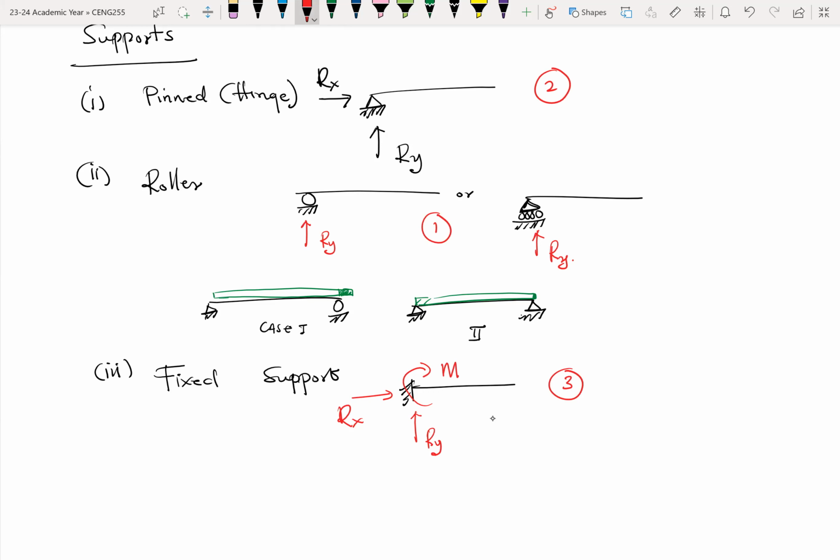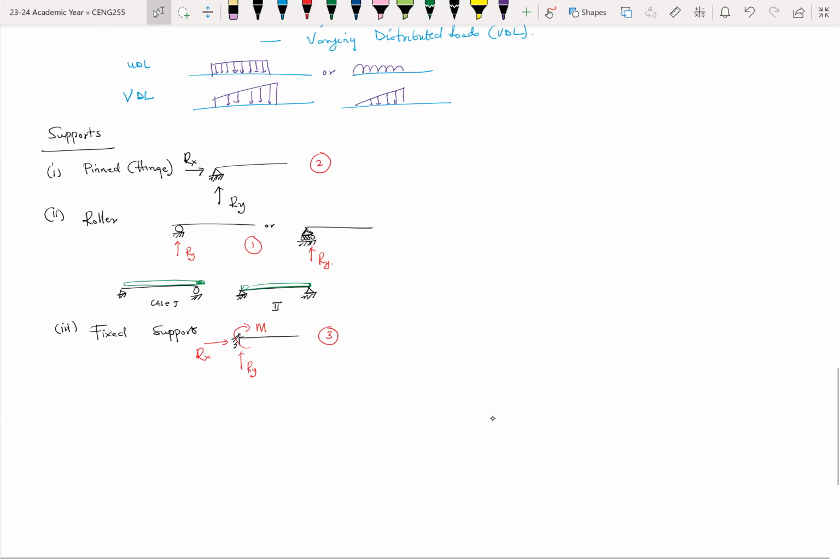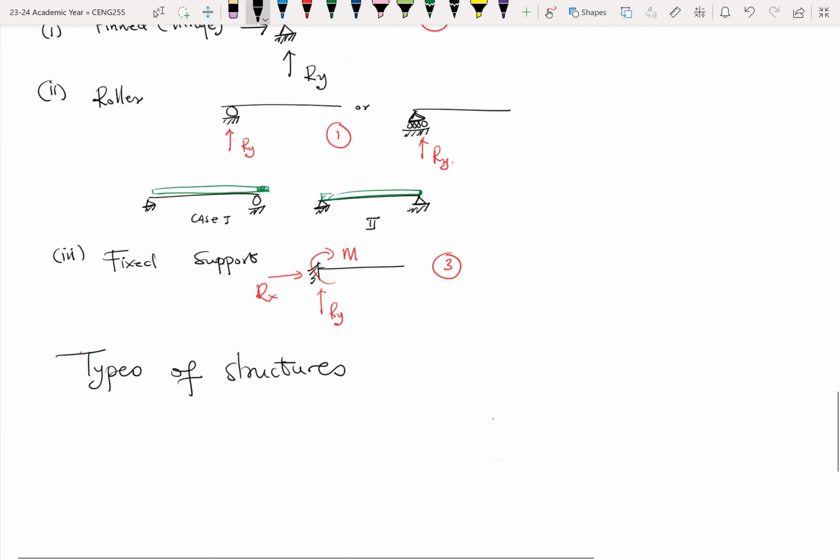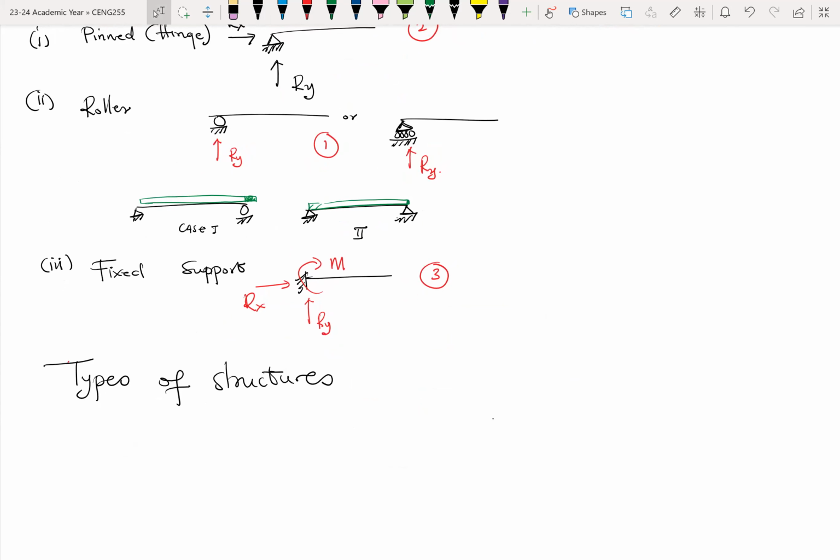Then we also have, let me call this just some notes to take. Let me say types of structures. It's not really types per se, but it's more about how structures tend to respond to loads, or how they are able to provide stability when loads are applied to them, the way they provide their stability. So we try to group them based on that. Okay.